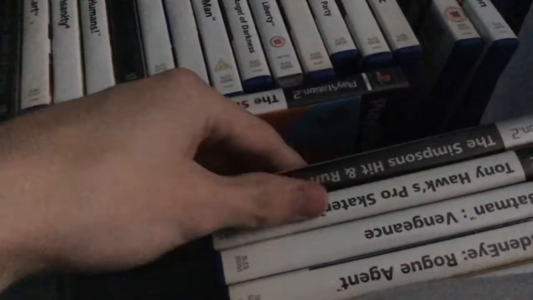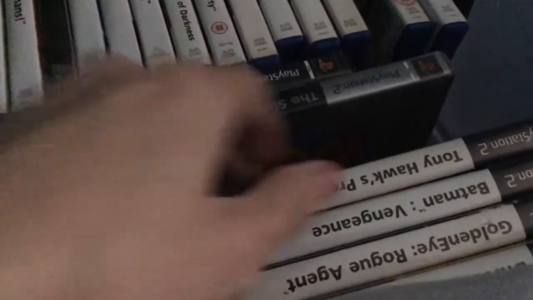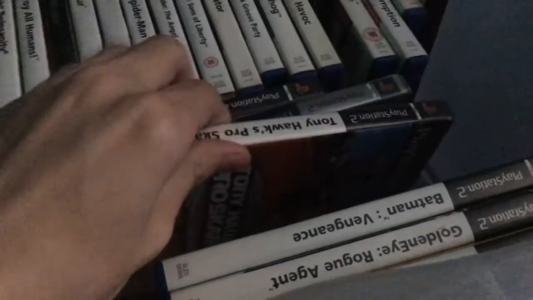And then we have The Simpsons Road Rage, basically the Crazy Taxi version of Simpsons Hit and Run, Platinum version, great game, Tony Hawk's Pro Skater 4, Batman Vengeance, GoldenEye Rogue Agent, and Driver 3.